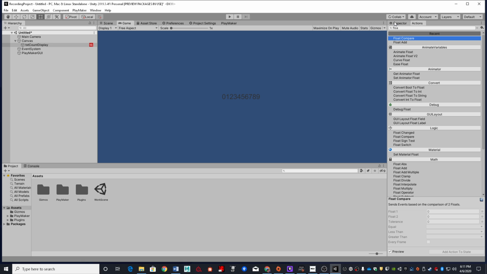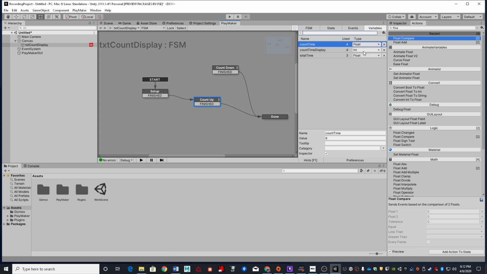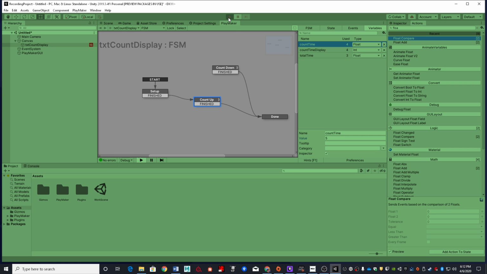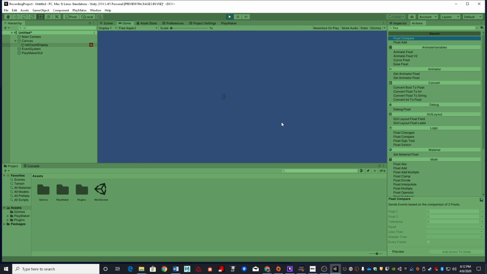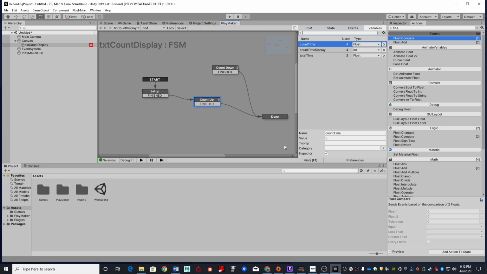Oops, man, if I'm counting to 5, I forgot to change that back. Back over here to our variables. So again, I am counting to 5. It's actually going to count from 0 to 4. Again, I can clean that up a little bit because I would expect it to count from 0 to 5.